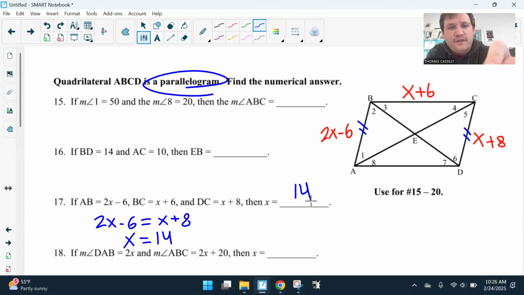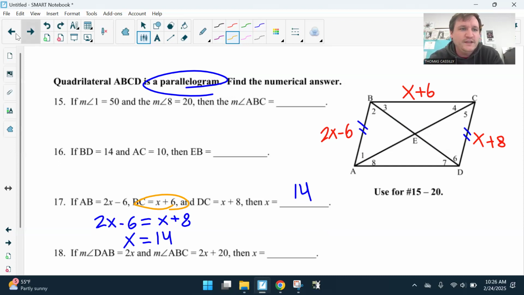So again, this part right here, BC equals x plus 6, that's extra information. That's in there to try to throw you off. Some people are probably going to set those two things equal to each other by mistake. So we just have to be very careful. We have to remember the properties we are given here. Now if I had said this was a different shape, our setup might have looked a little bit different. So just make sure you are using the correct properties here.